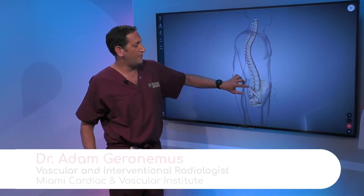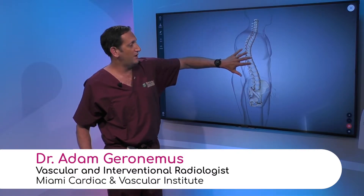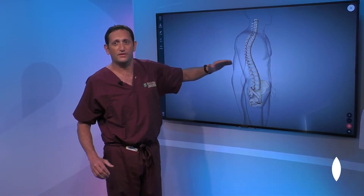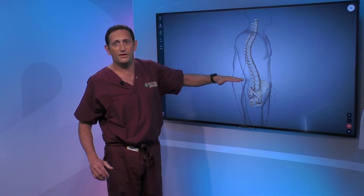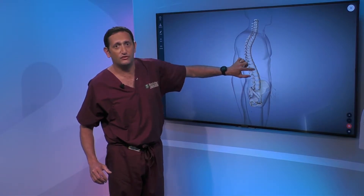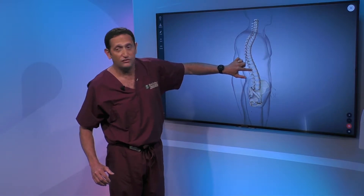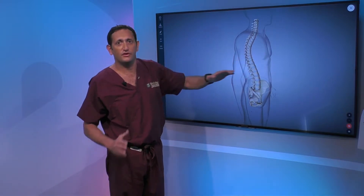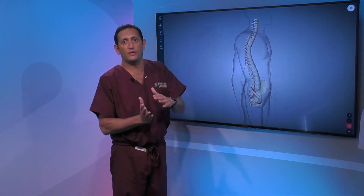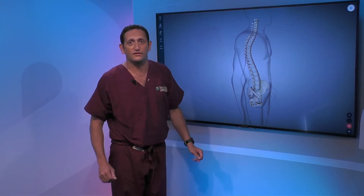The main cause of kyphosis happens in this region — we talked about the cervical spine, the thoracic spine, and the lumbar spine. This area is called the thoracolumbar junction, from the 11th thoracic spine to about the second lumbar vertebral body. If you have a compression that causes wedging, where the anterior portion of the vertebral body is lower than the posterior portion, you lose height anteriorly and it creates a wedge angle. The greater the wedge angle, the greater your chance and degree of kyphosis.